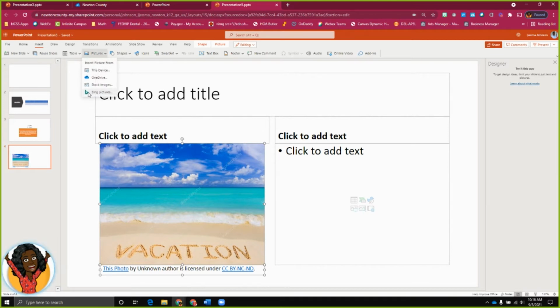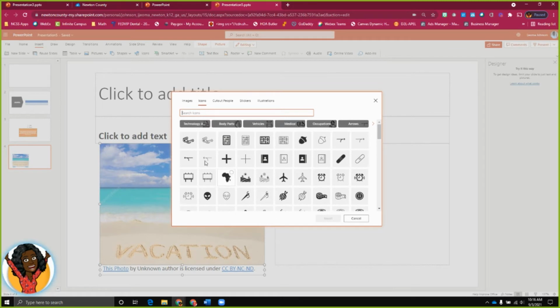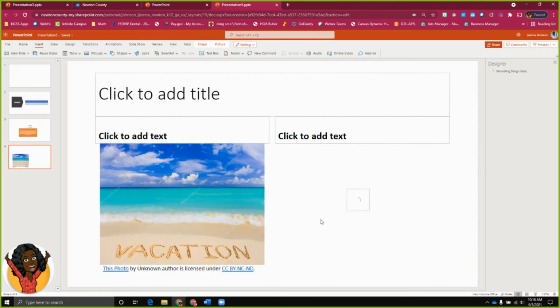You have all those different options of where you can add a picture. We already talked about shapes, so I won't talk about that again. Icons is kind of neat because there are different outlines or icons you can add. This one caught my attention, so I can click it and click insert, and it's a little icon. You can use them for bullets if you wanted to, different things like that. So icons are cool. And then this is something that I actually really have used a lot. I'll delete that. It's SmartArt.